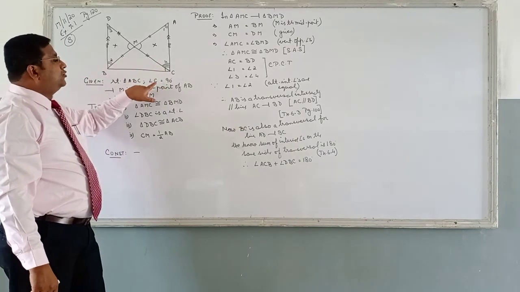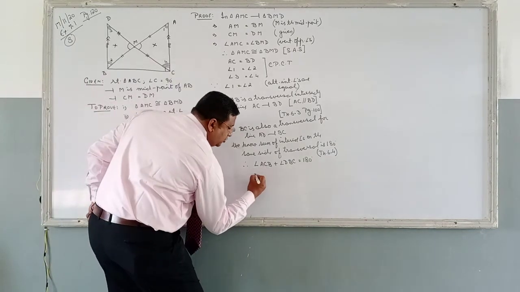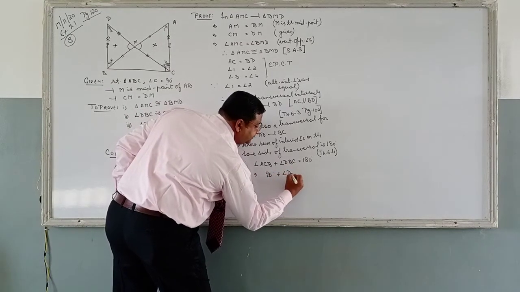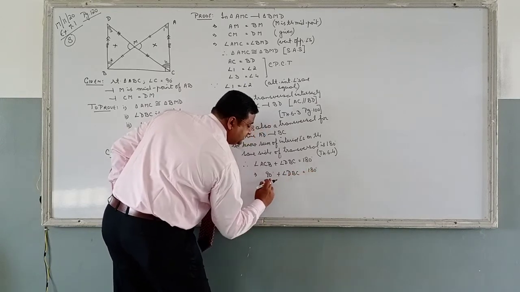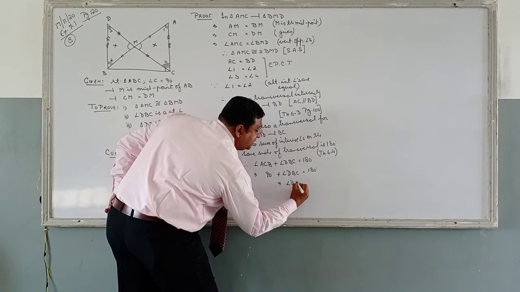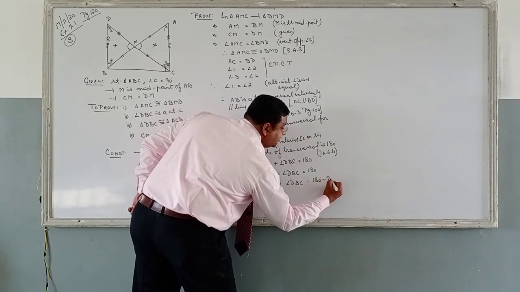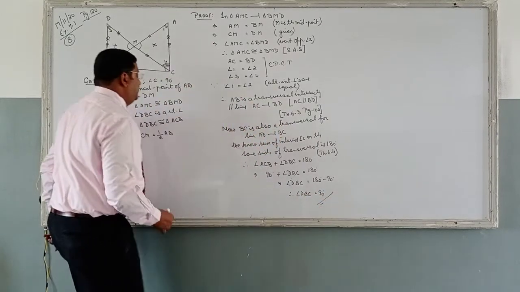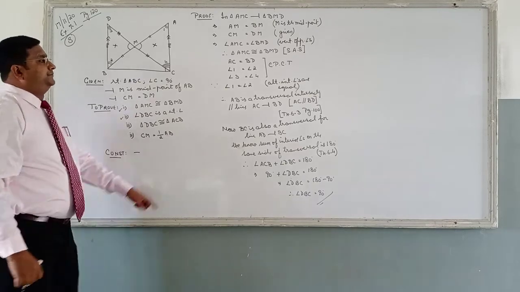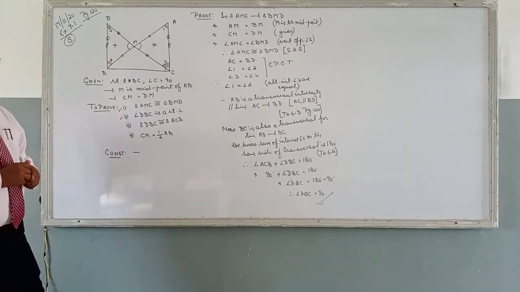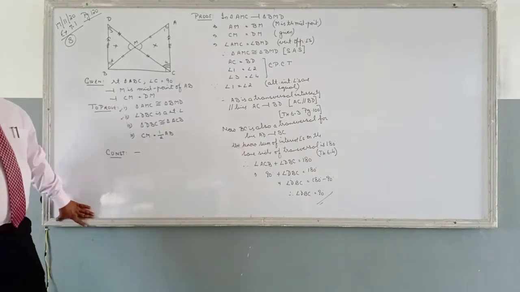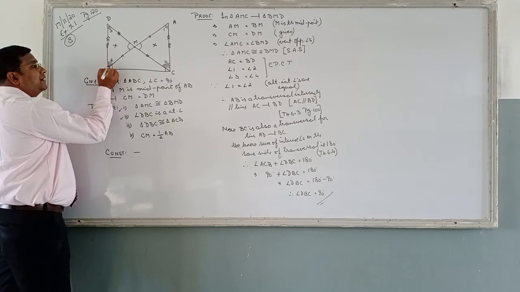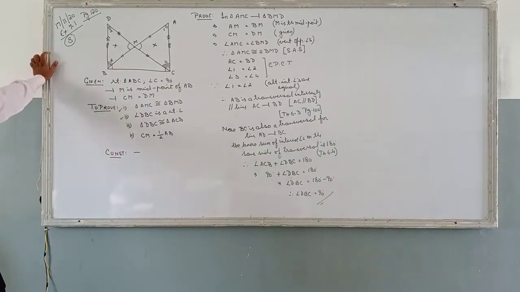Angle ACB is already given to us. How much is that? 90 degrees. Angle DBC we have to find. Plus 90 comes over here, minus 90. So angle DBC is equal to 180 minus 90. So therefore angle DBC is equal to 90 degrees. Second part proved. First and second. This was the important part of the question. If we cannot do this, then we won't be able to solve the rest of the part. Now we have proved that this complete angle is 90.